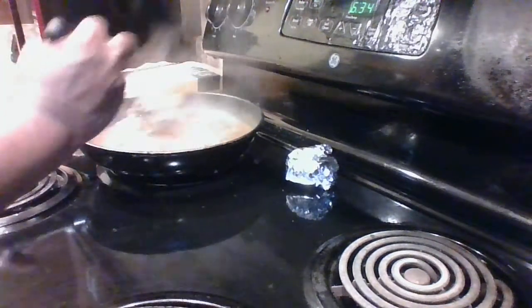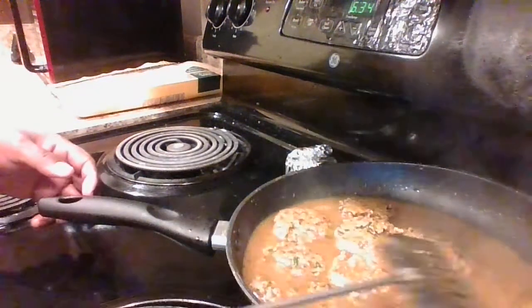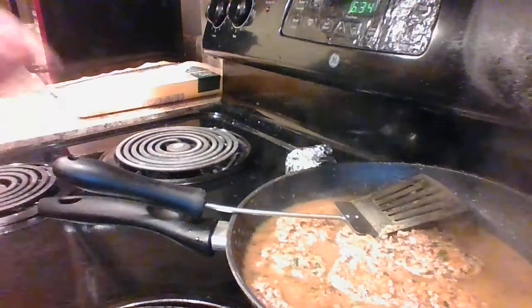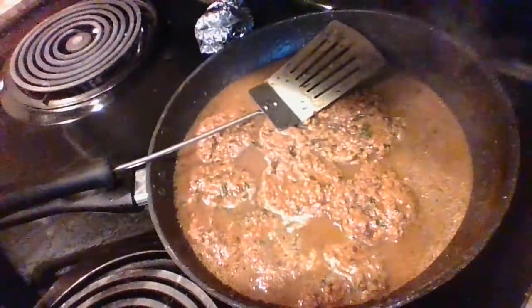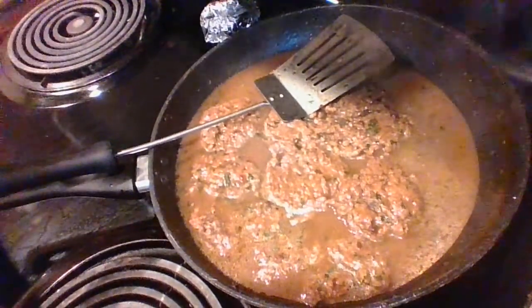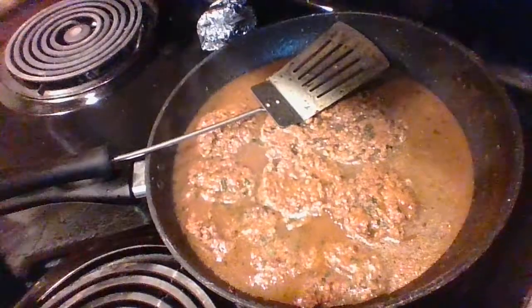And they're done. Hope you guys can see them. Give you a close shot. Okay, this is your Handful Mama. I've done it again. These are my Salisbury steaks. Enjoy this with potatoes, string beans, or whatever side you like to add with it.